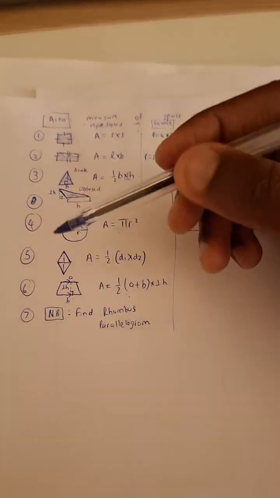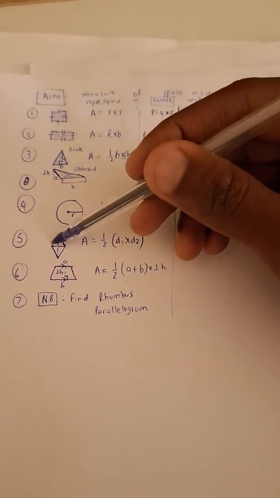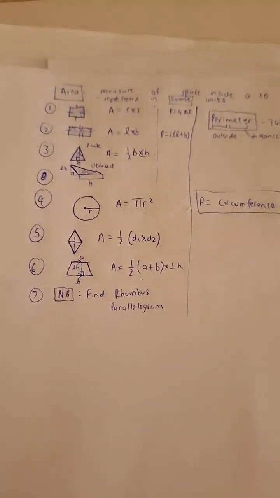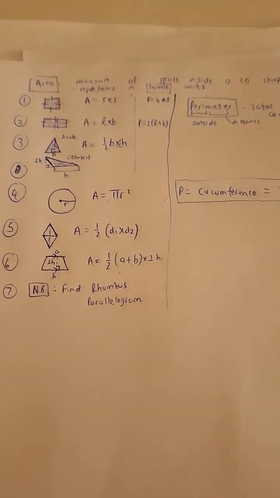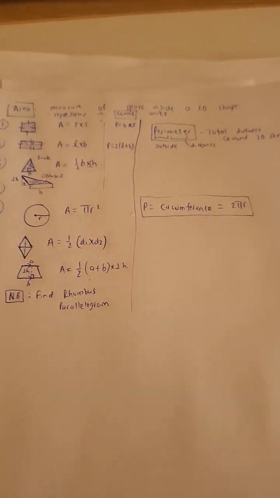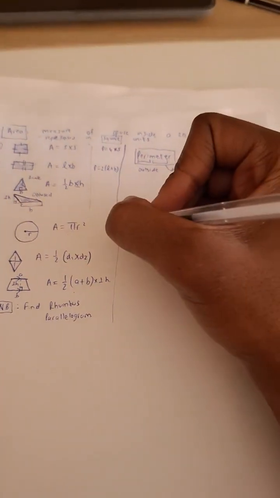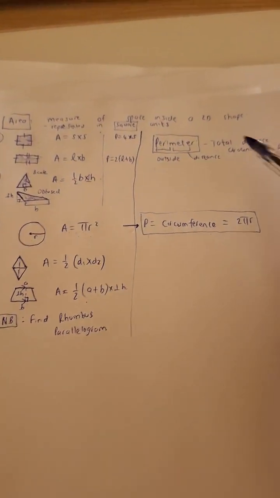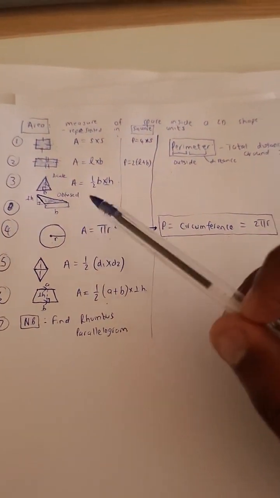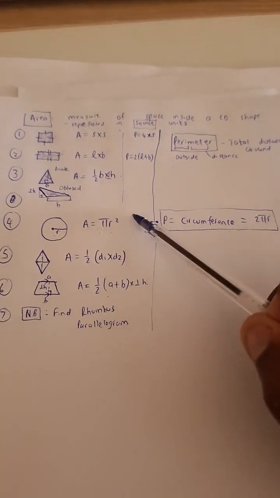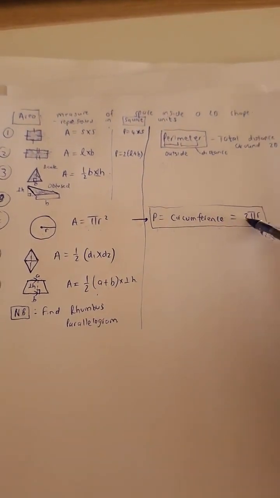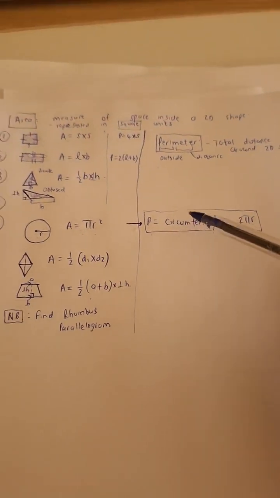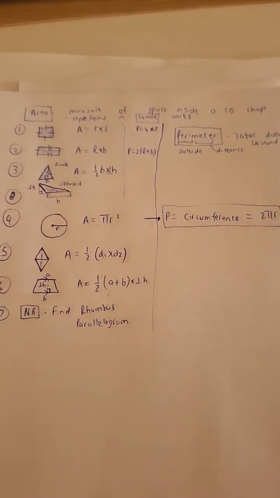Then we move on to the kite. Guys, if we have the kite, we are going to add 1, 2, 3, 4, the 4 sides. If we have a trapezium, we are going to add 1, 2, 3, 4, the 4 sides. And for the rhombus and the parallelogram, we are obviously going to add the 4 sides together. I think the only one that really catches our attention when it comes to perimeter is the circle, which is going to be 2 pi r. How do we calculate the distance around the circle? We calculate it by saying 2 times pi times r.